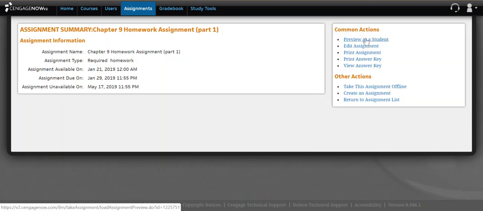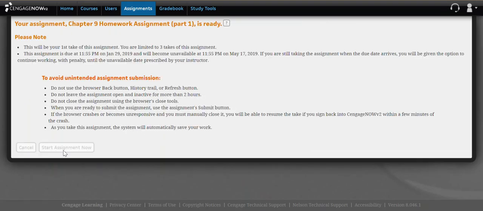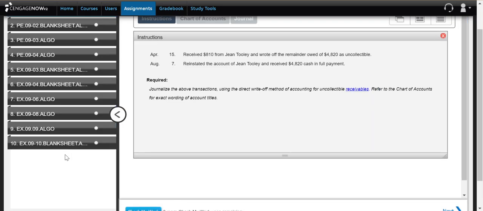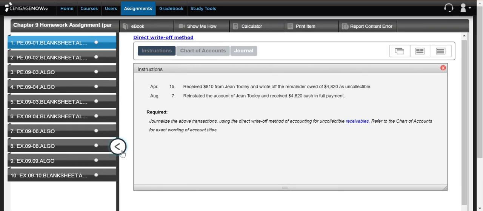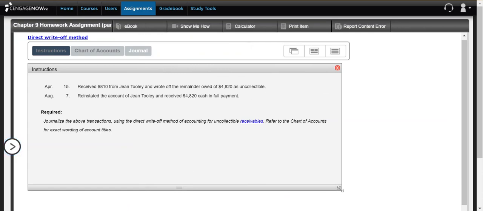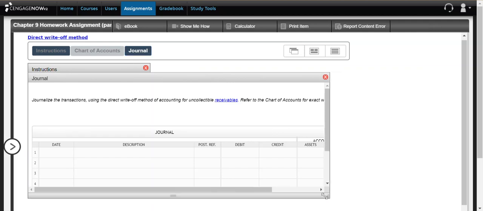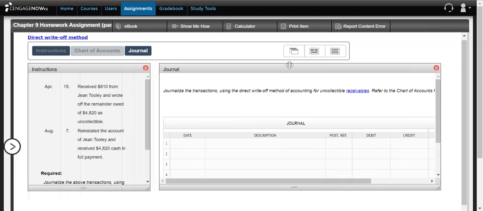The homework assignments are going to be problem-based. These are going to be actually applying the concepts and topics that are covered in the chapter. When you're in one of these, don't forget you can resize the windows so that you can have everything that you need right beside you so that there's no scrolling back and forth. Please make sure if there's anything that says additional instructions that you click on that. Sometimes it gives you instructions about how to enter a date or how to enter entries or things like that. Please make sure you read through those.